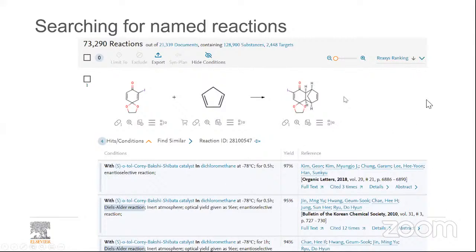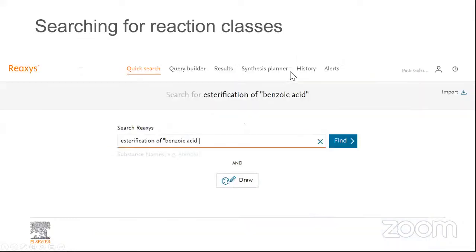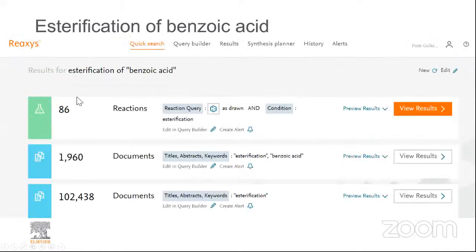This will help you understand what this named reaction means. And another example, esterification of benzoic acid. Just place this request in quick search, click to find, and you will find all the information about esterification of benzoic acid, all the reactions.